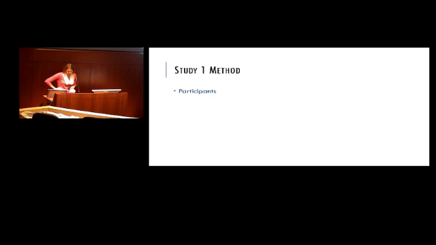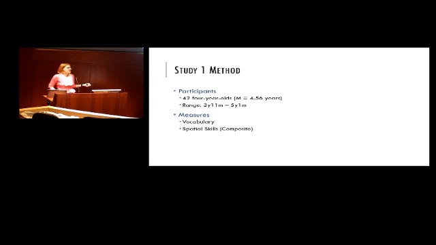So the first study, we were interested in looking at preschool-age children. A lot of these prior studies that I mentioned looked at children who were about 4 years old, because that's an age at which their spatial vocabulary is really increasing, but their spatial task performance is still pretty variable. So this was the full range of 4-year-olds from 3 years, 11 months, up to 5 years, 1 month. And we included a number of different measures. So we were interested in their vocabulary. We were interested in their spatial skills on a number of different tasks that I'll talk about in a moment.